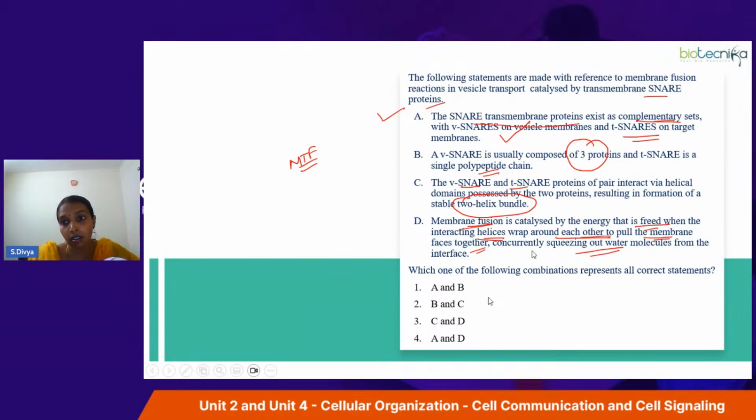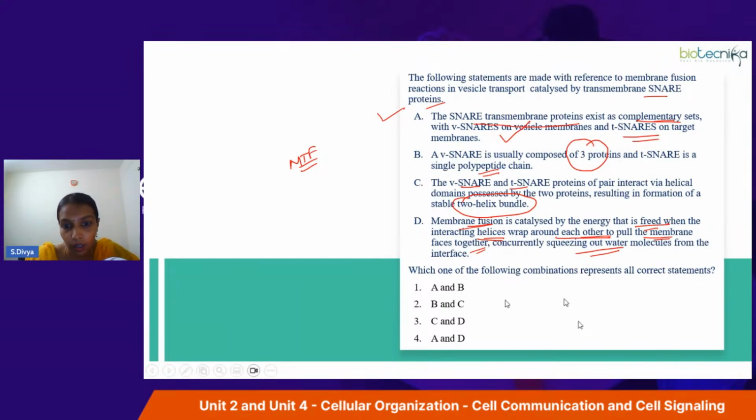This is also a topic from where 4 marks questions are basically expected. A part of, I can say, solute transport, where membrane fusion plays a very important role. Okay, I can see further answers coming up. Very good. Okay, I can see many of you are giving the correct answers. Great. Okay, so let's look into the answer now.